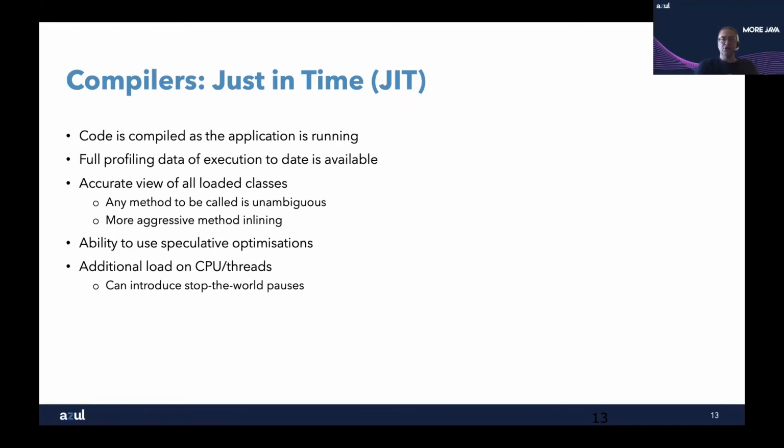The downside of JIT compilation is it involves doing a lot of extra work whilst the application is running. If we use static compilation, we do all of that compilation before we start running the application on the machine. Now what we're doing is we're saying, well, we'll run the application, but we'll also compile bits of code as it's doing it. That's going to reduce the number of cores that we have available for threads in the application itself. So that will potentially degrade throughput whilst we're going through the warm-up phase. Once we've got to the point where it's warmed up, we won't be compiling any more methods, so this isn't an issue. But during that warm-up phase, it can, again, degrade throughput.